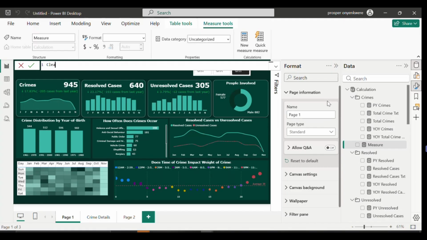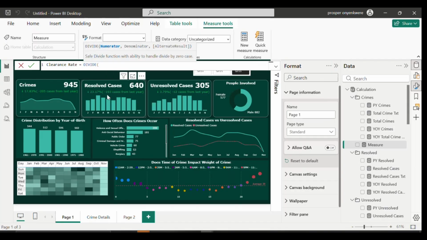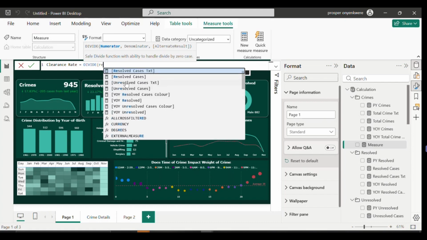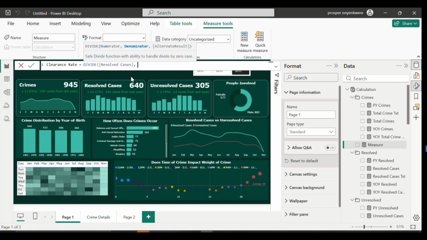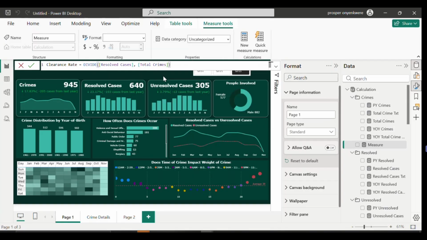Clearance rate, the divide function, resolved cases divided by total crimes. So this will give us the clearance rate.